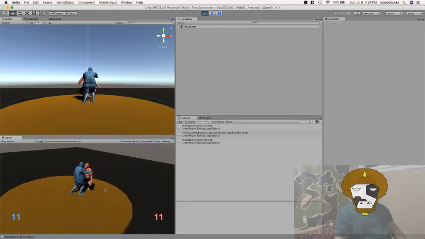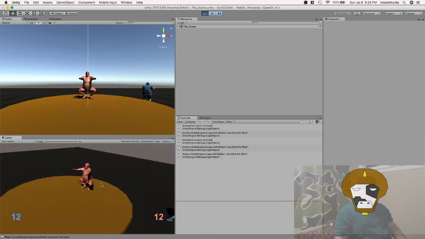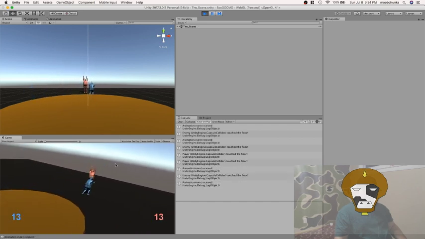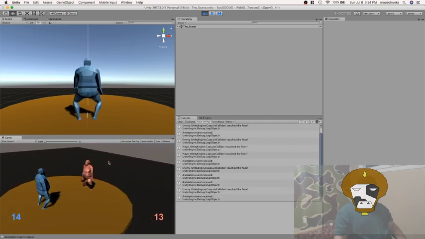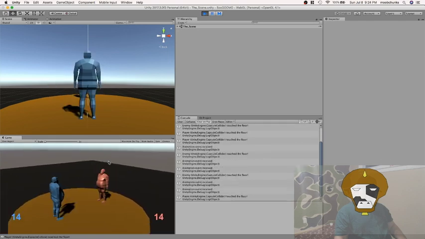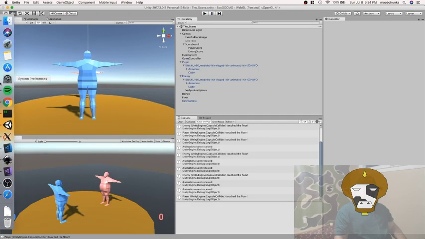Okay, cool. I got a win. I got another win. He got the win. He got the win. I got the win. He got the win. All right. That is sufficiently fixed.